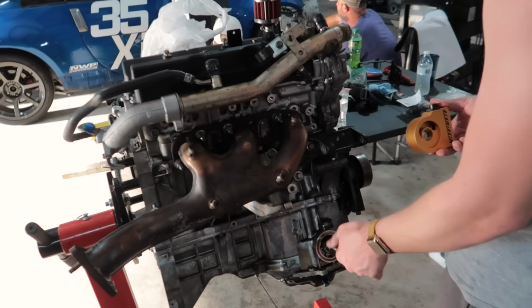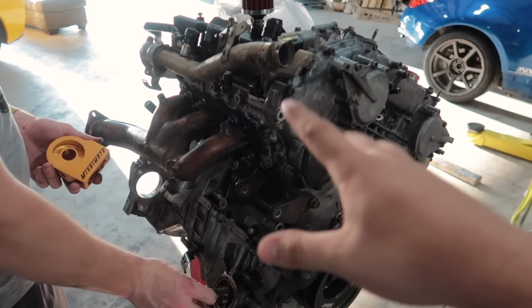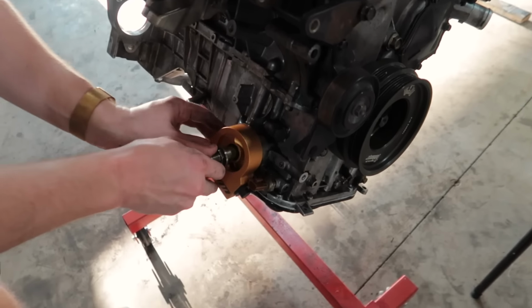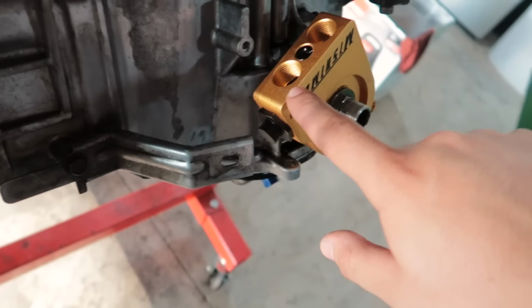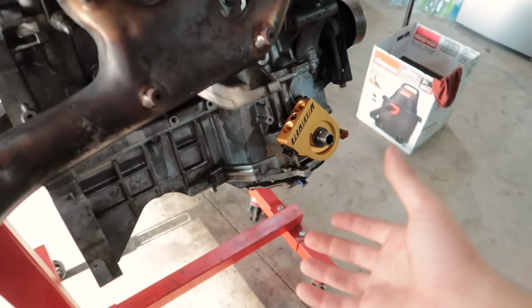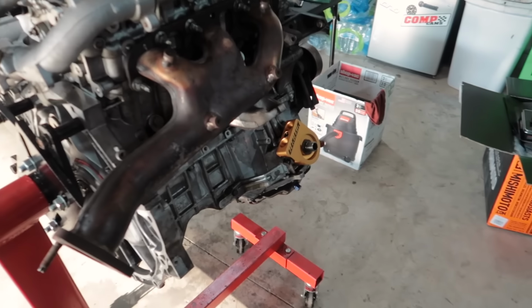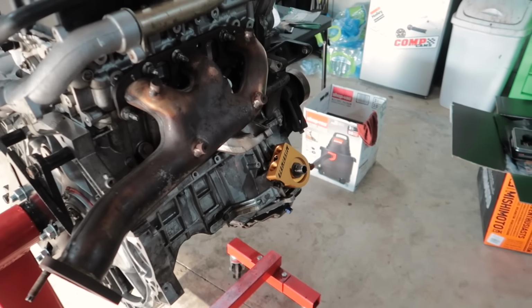The last time that you guys saw this engine, we did not have any of this stuff assembled, really. We got the heads assembled with the valves lapped and everything like that. And right now Daniel's putting on his new oil cooler sandwich plate right here. There's an oil inlet and an oil outlet. Basically, you hook up each of these lines to the oil cooler, which is similar to a radiator. On devoted track cars like Daniel's here, this is very, very handy and really, really safe for the car because it keeps the oil temps down and doesn't do what happened to the car whenever it blew up.